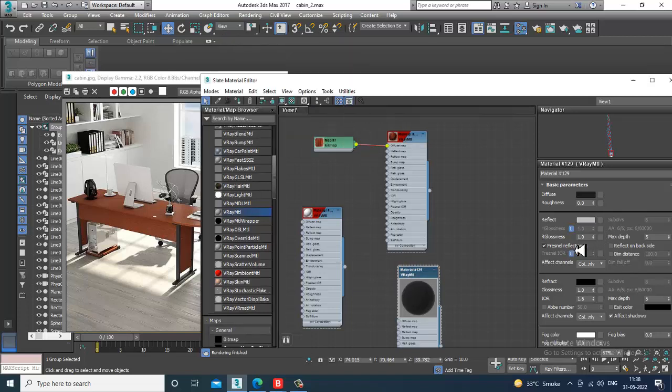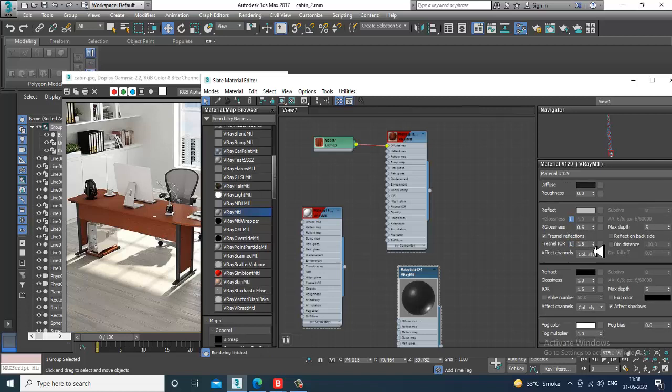And I'll reduce its R glossiness. I'll go into this Fresnel IOR and increase it a bit. Don't make it look like a metal, so I'll slightly increase it and I'll assign it over here.